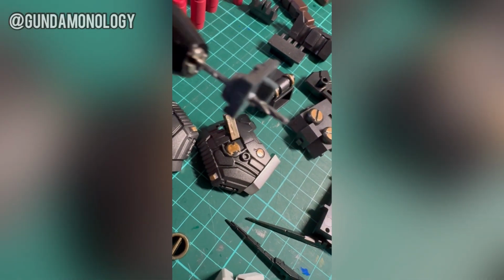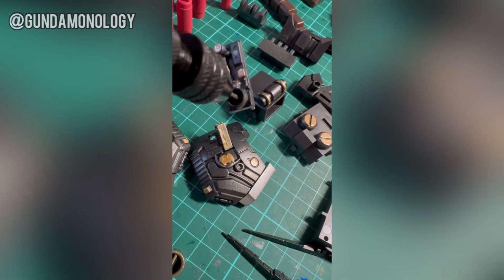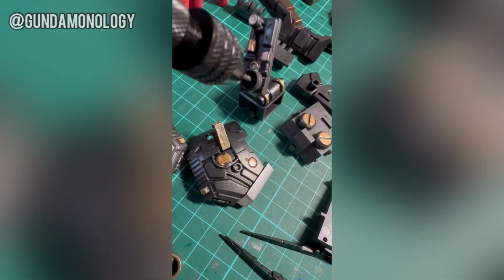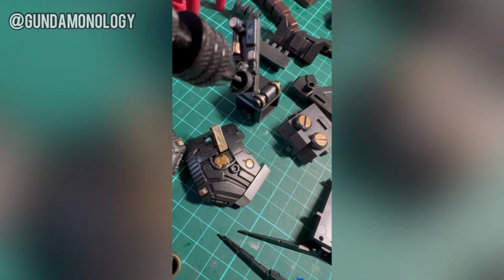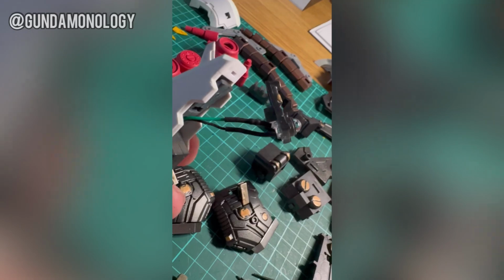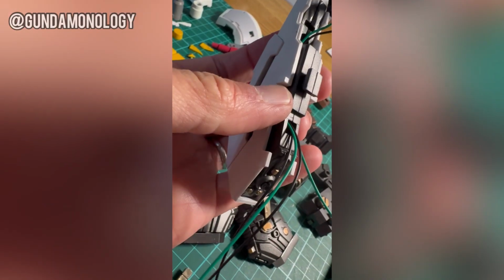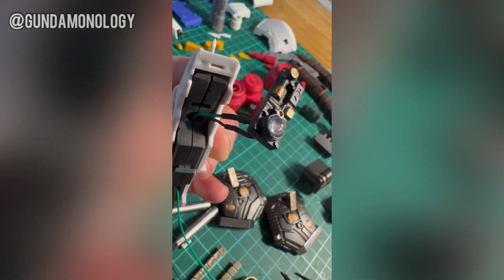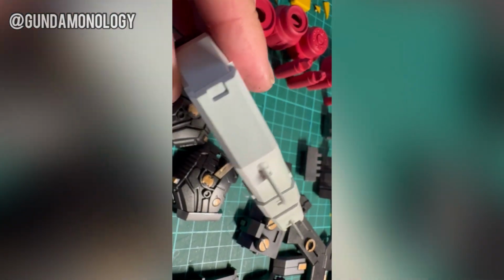So as I'm putting in the LED, this particular portion doesn't have a hole for the LED to get through. This is the back of the head. So I'm just using a hand drill to make the hole so the LED bulb can come through. Yep, so I managed to make a hole, so it will go through. This one is the top of the head and this is the bottom of the head to put in the LED through. So now LEDs are set in onto the top of the head.